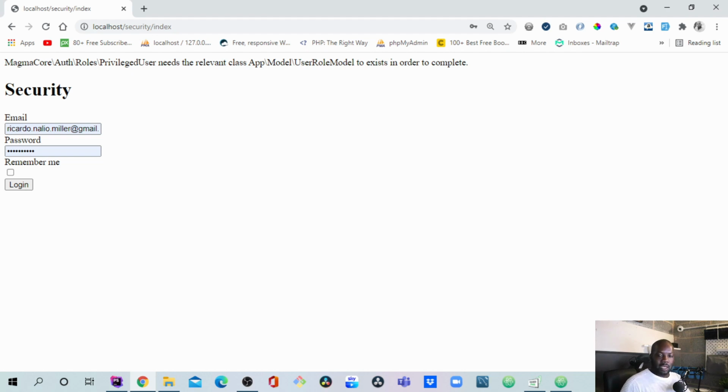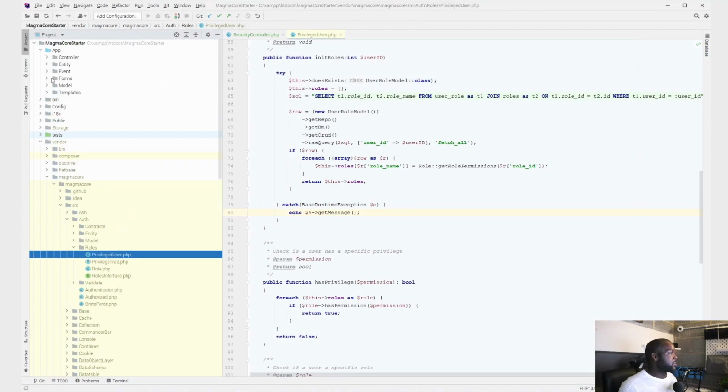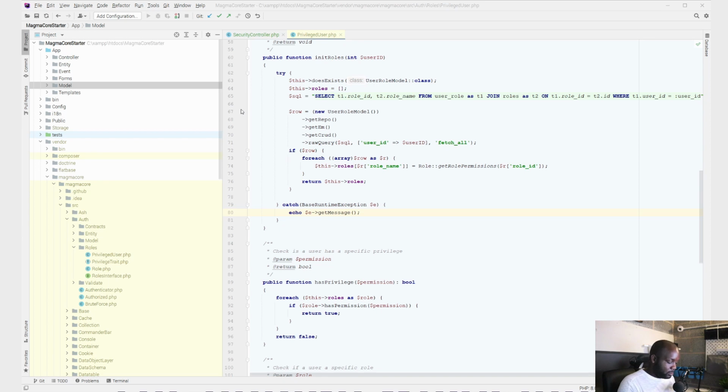So I'm going to create these models and create the entities for them and quickly explain to you what they're doing. I might also show you the database where the information is stored, and you can see what information we're storing within these models. So I'm going to quickly create these models and then explain a little bit about what they're doing. Back in my editor, I'm going to go to our app directory, go to models, let's create those first.